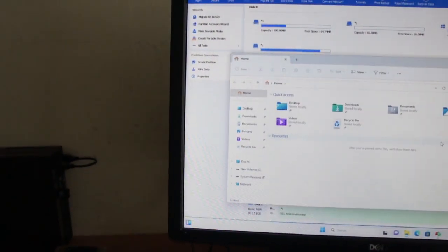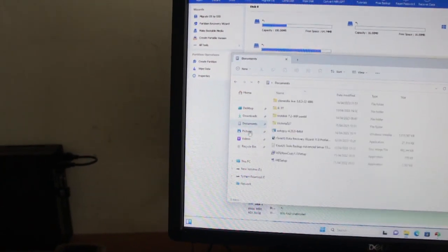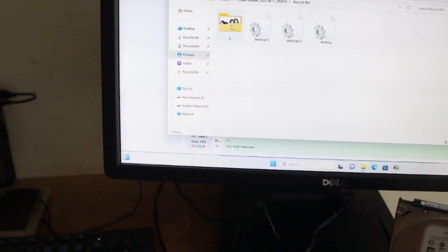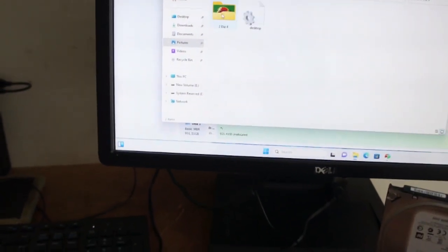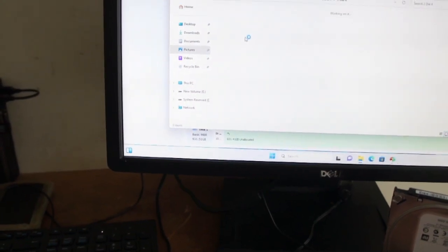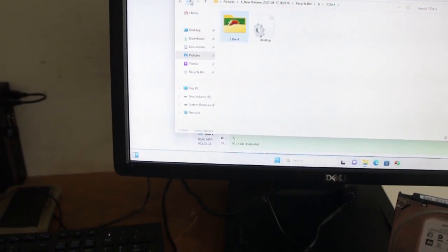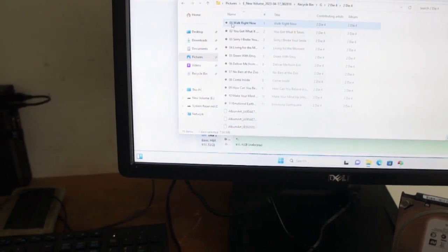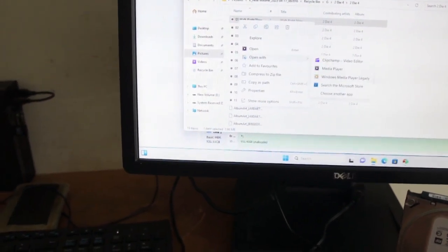I thought I'd give it a check and it did better than most — like only the professional ones have been able to. I've been using this disc; for some reason it must have been erased, and only a few of the programs have actually picked this stuff up. This picked it up — all of the albums. It's the first one to — you click on it and it says 'notice interface supported,' but if you right-click it and open with Legacy Media Player it works. So it's picked all the stuff up and did a good job.